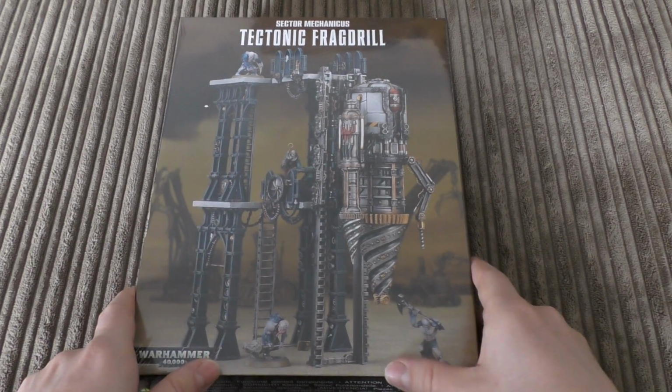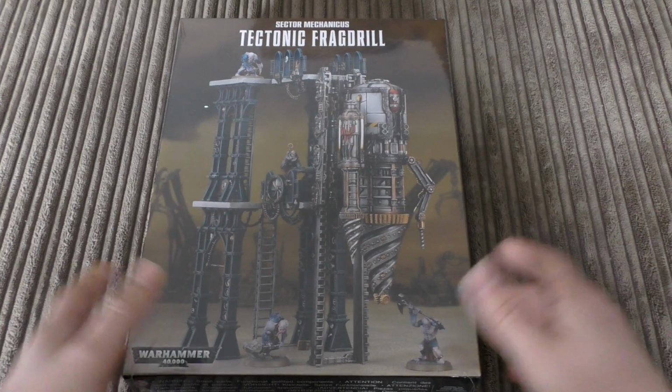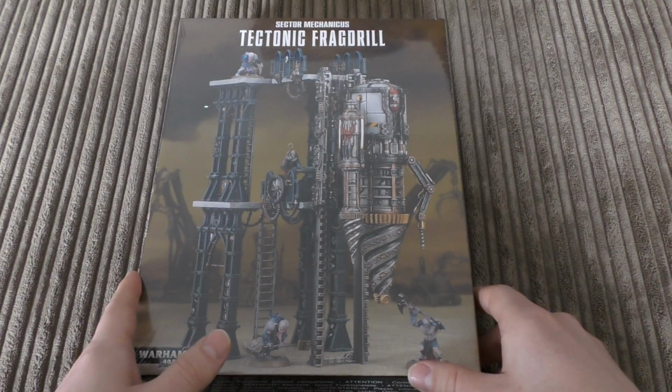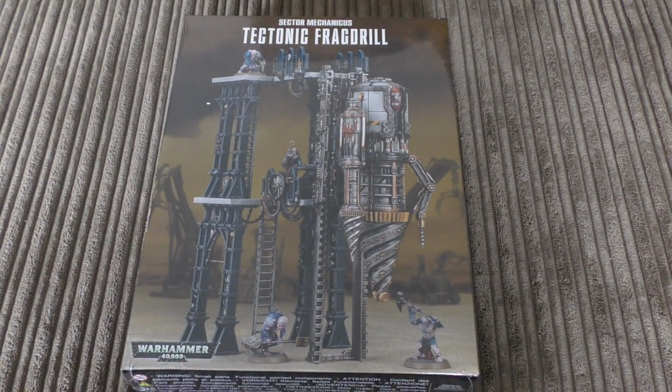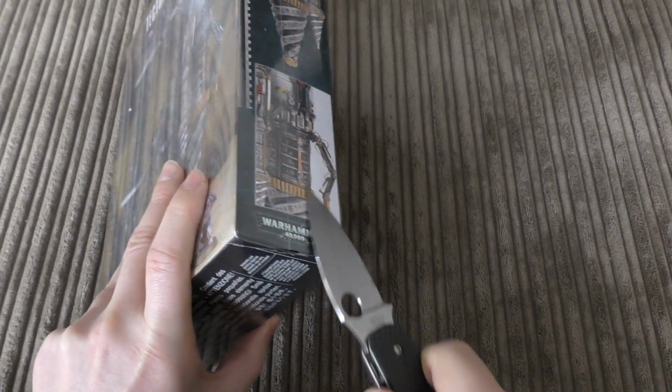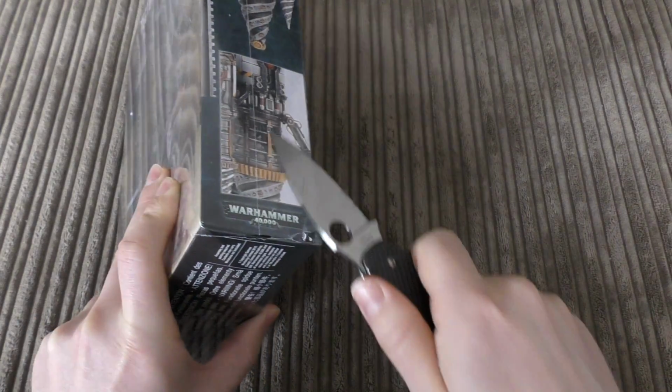I was on the fence about getting this, but I thought, well, it's another bit of scenery and I wanted to get all the releases for Genestealer Cults that I could. So yeah, £35 is a fair bit of money. Let's unwrap this and see what we get inside.